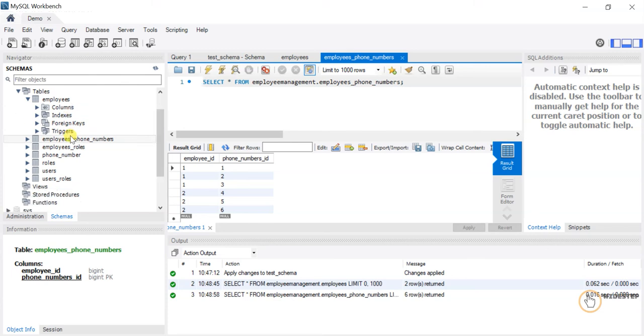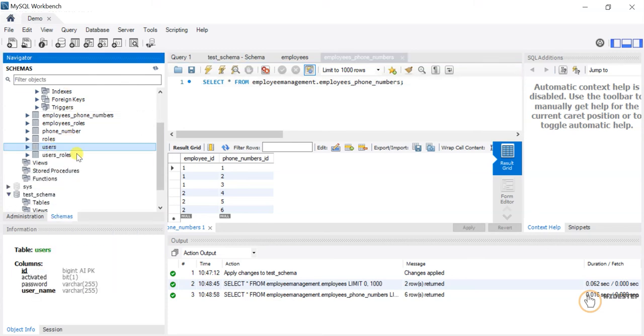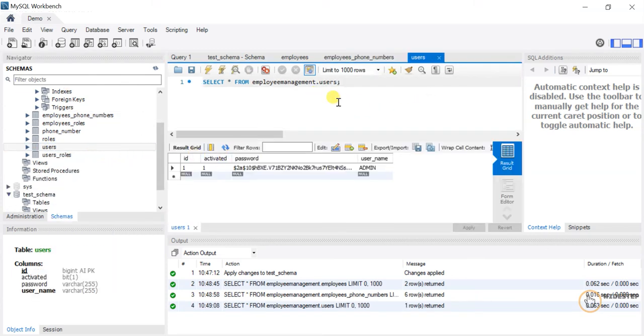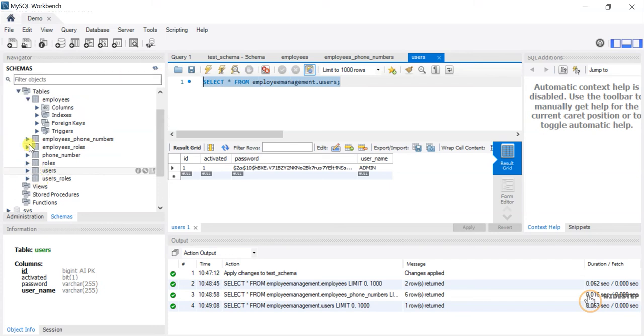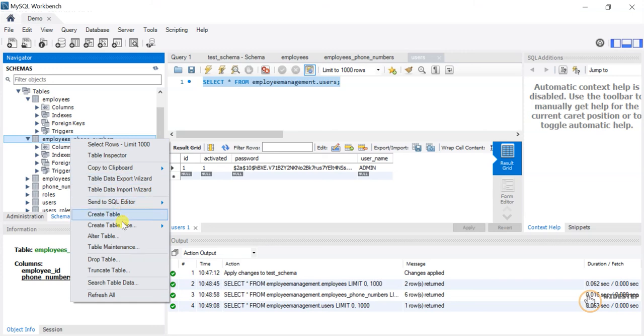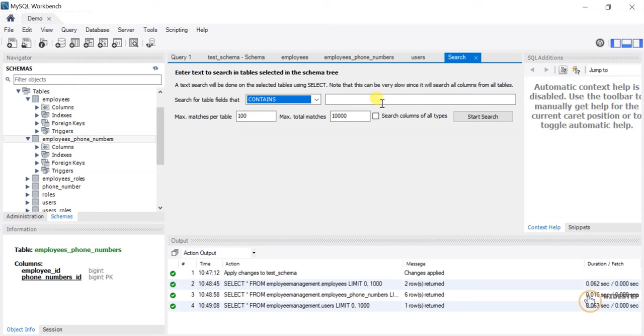Okay, so this is what actually happens here. I can also delete or change this table. For example, I can drop this table, I can truncate this table. And also I can search the table data if I need to.